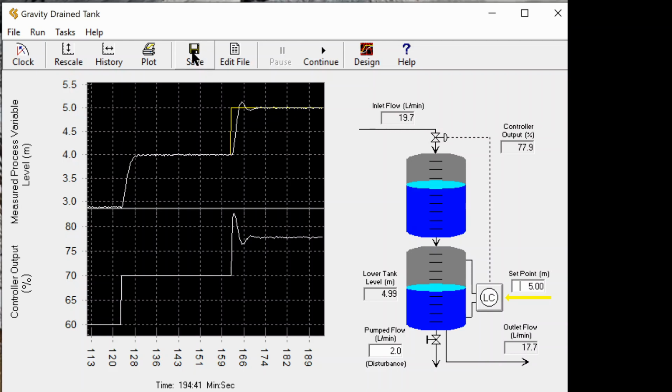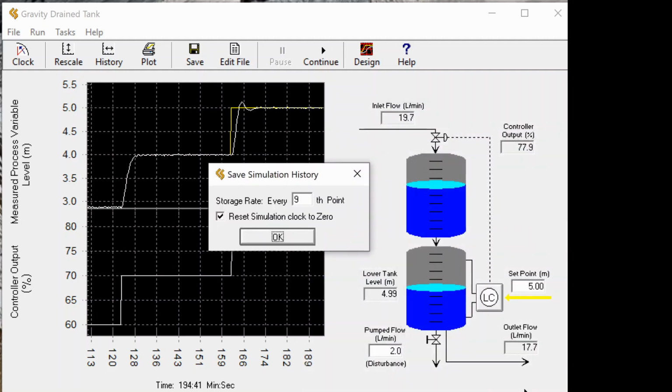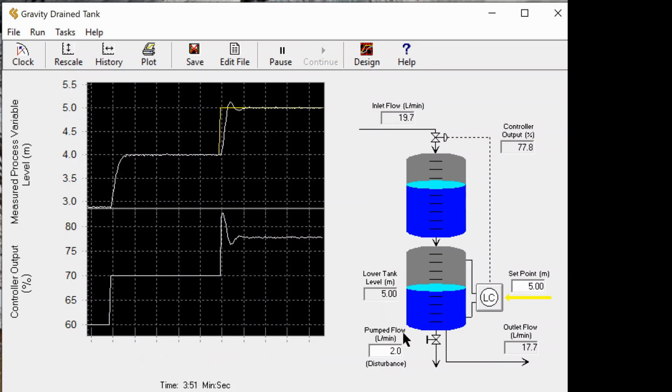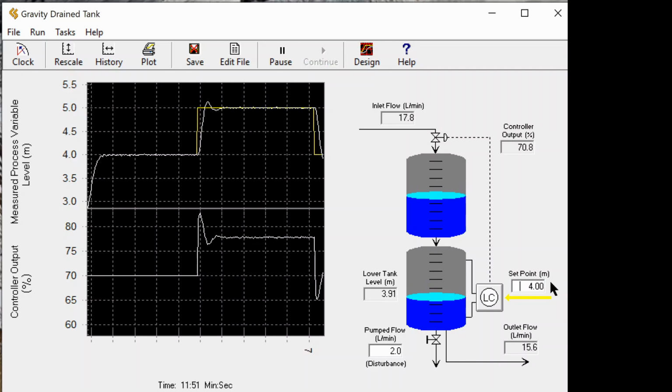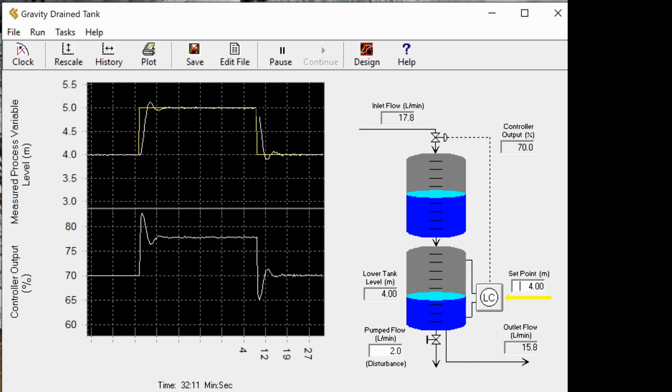Now you want to save this data, so you say close loop data. Again, I say stop saving with the 3 points. So if you continue running, and you change the set point from 5 to 4, you see that the process is brought back to the desired value by the controller. So that's what is called set point tracking or servo control.